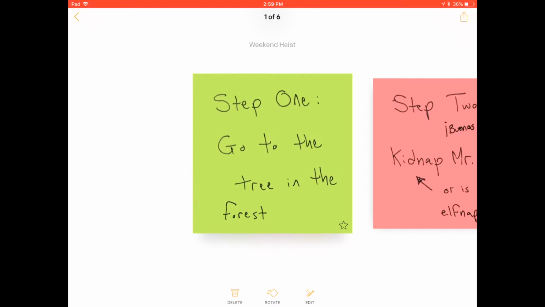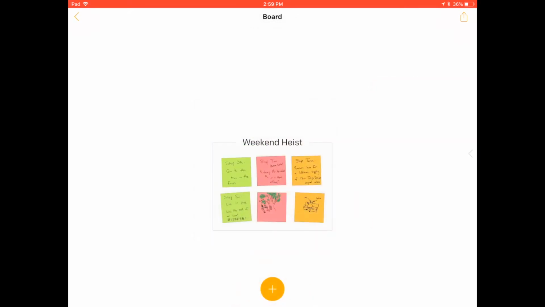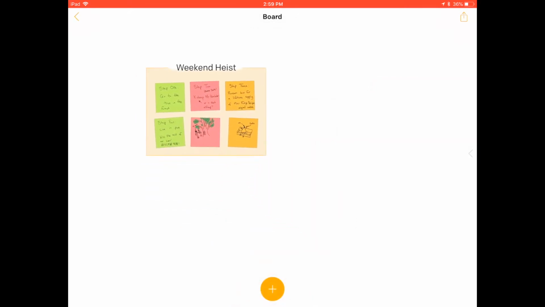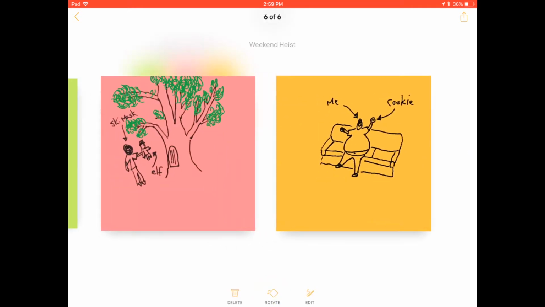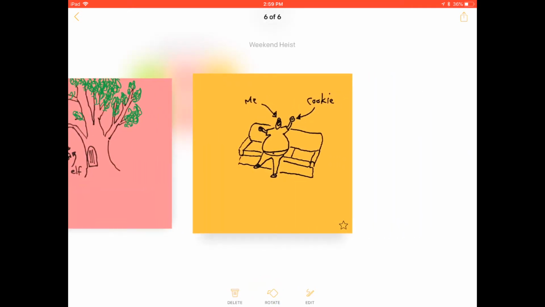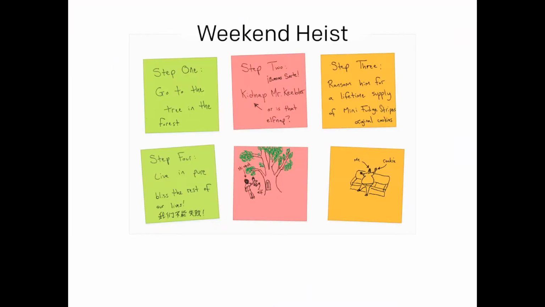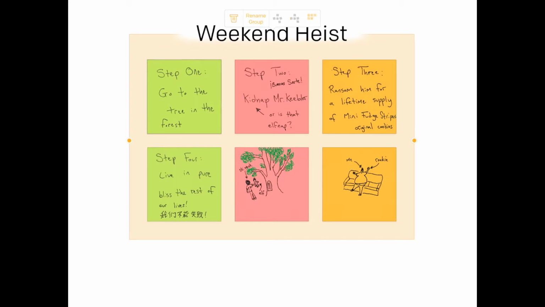So I can go back. I hit the top left button to go back and view them as a group. Now if you notice, they're all kind of cattywonker. I can move this thing around, but there's also a button on here when you go to edit. You can actually change the view where it locks them in real square-like. So here's the view. I'm looking at all the Post-its at the top. I can click on that button that's highlighted and it locks them in a grid. I like that because it's really nice.